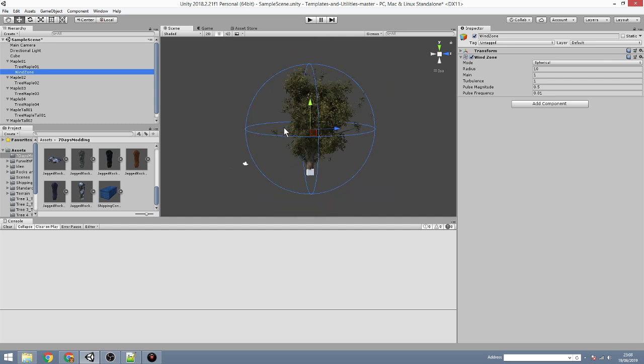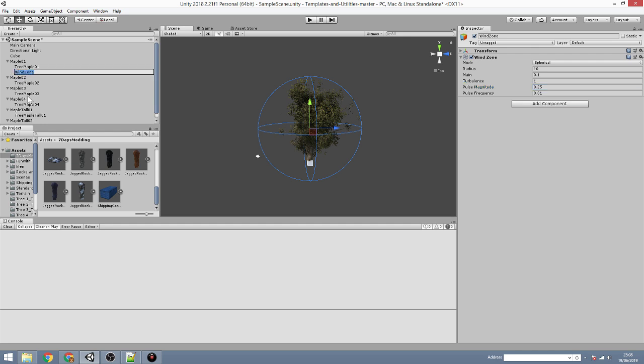Okay, so this is now covering the tree. Pulse magnitude. Okay, so pulse frequency 0.001, so let's go 0.1. Turbulence. Pulse magnitude, so that's 0.25. Okay, so we'll copy this wind zone, and we'll duplicate it. Put you into here, and then put one in here. So we'll put one in each of these.